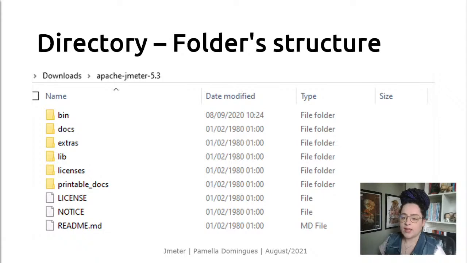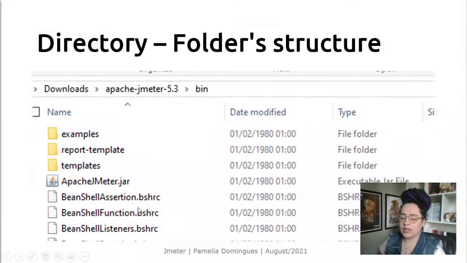Inside this folder we can find the batch file to start when we are talking about Windows, and the file to start JMeter using Mac and Linux.